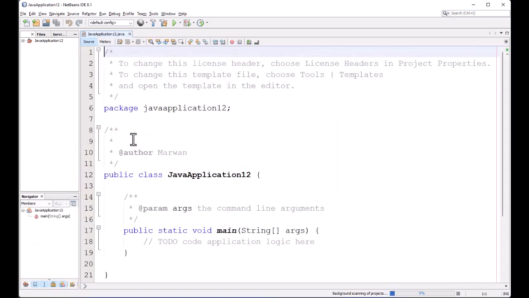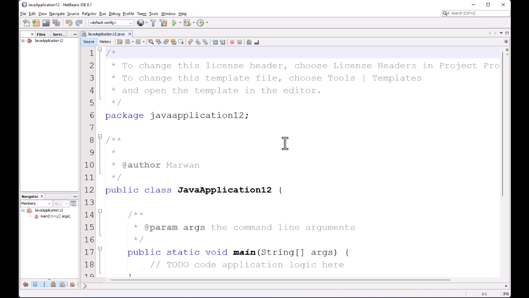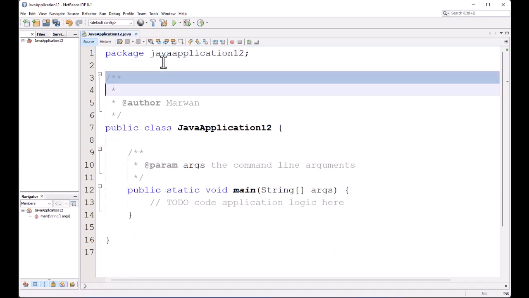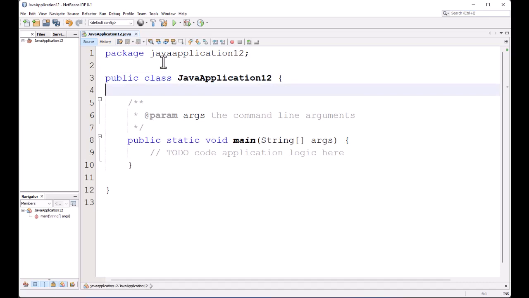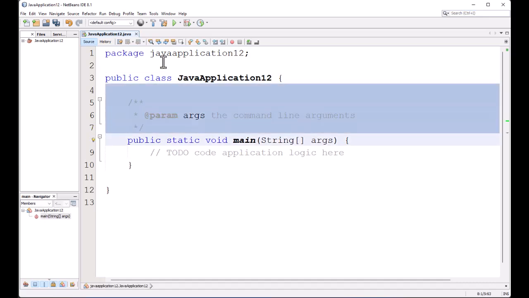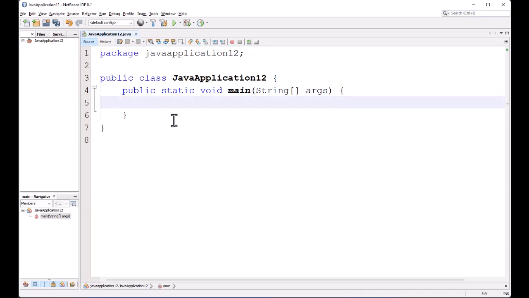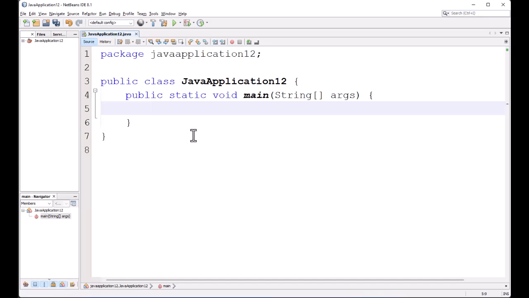Let me zoom in and let me remove the comments, only the comments, just for clarity. You see the comments, /* until you reach the */. So I'm removing only the comments; you do not have to remove them. I'm just removing them for clarity so that I can focus more on the code and you can just see what I'm doing.